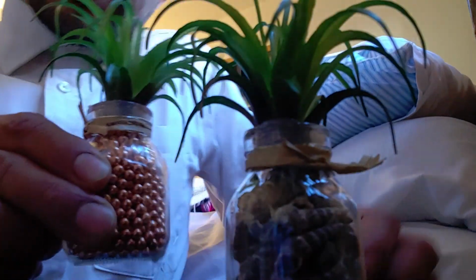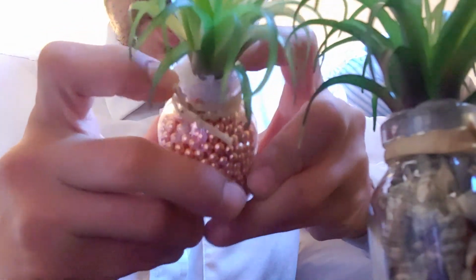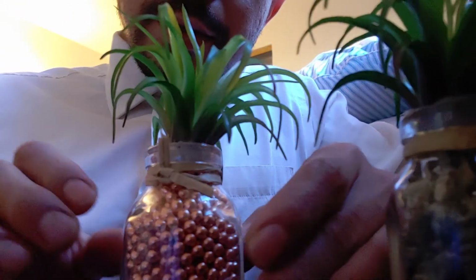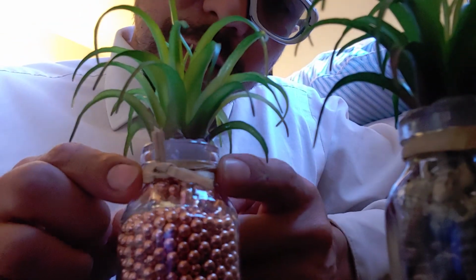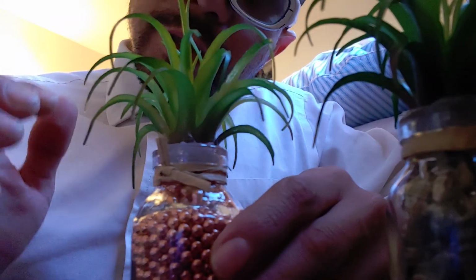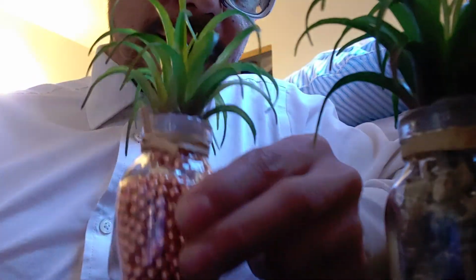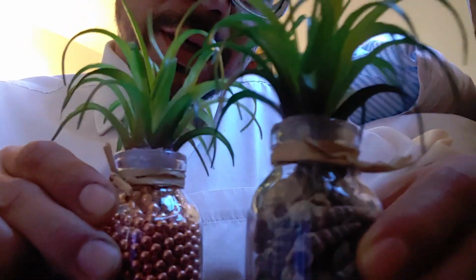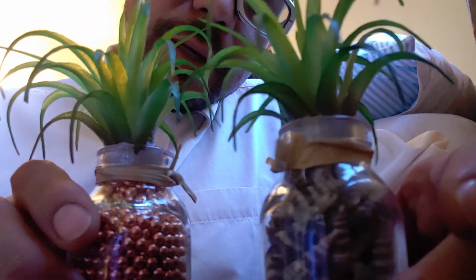And then I even have this one. What I did is I put hot glue in here so it wouldn't fall out and the little balls won't come out either. What I liked about it is that they came with this little ribbon and the little lid for it. And then I chose these out. They're only $1. Bam. And it's pretty hefty compared to this one. This one is super heavy. So what do you guys think?